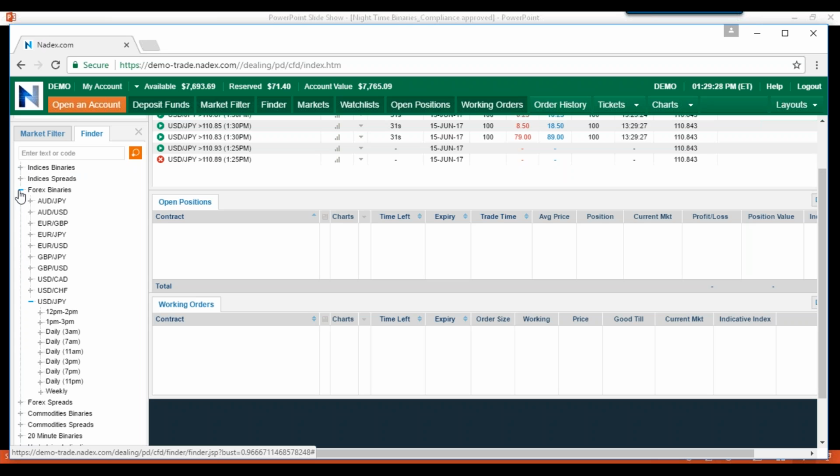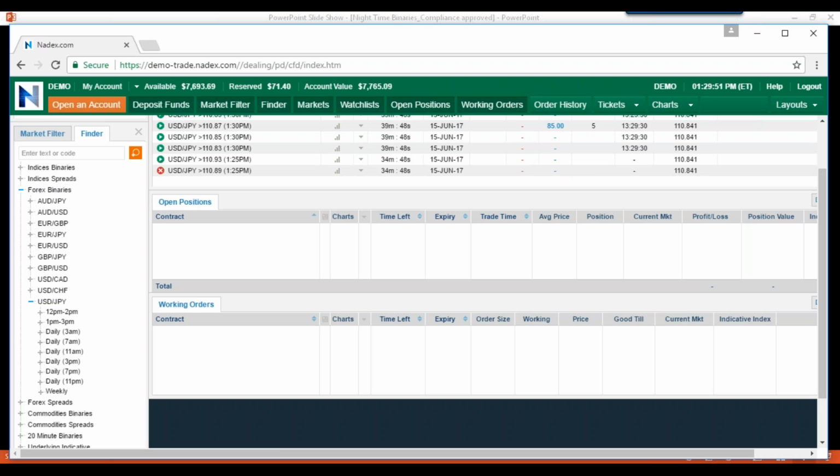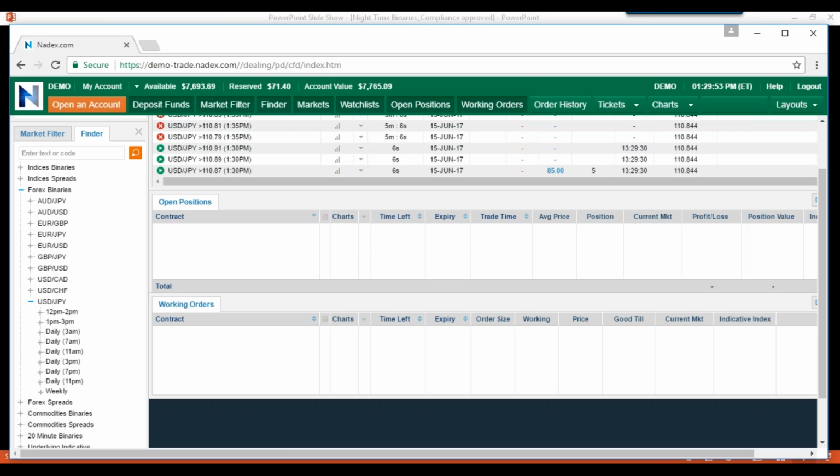So you could trade those indices, all right? But what about Forex as well? Well, now we're looking at euro pound, euro yen, euro dollar, pound yen, pound dollar, USD franc, right? Again, a lot of options there. You have to know what moves during what time, right? So whether you're an early evening trader or overnight trader, you've got different options there, and you have to pay attention to that, okay?